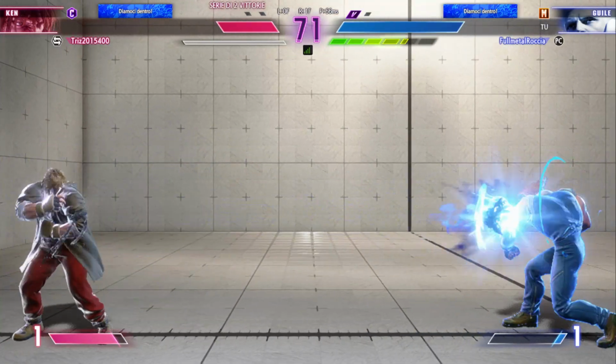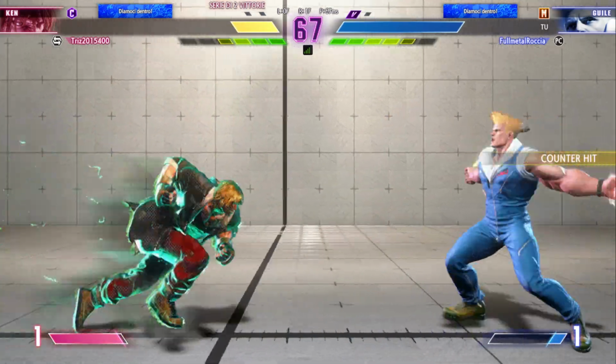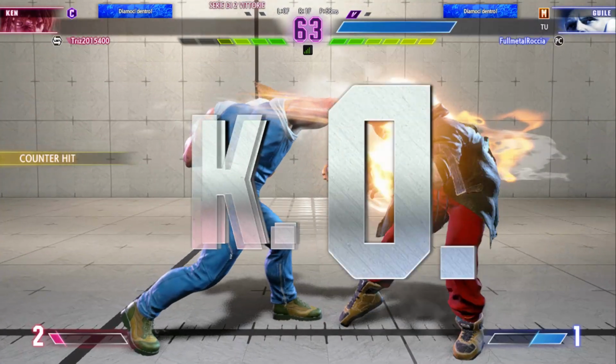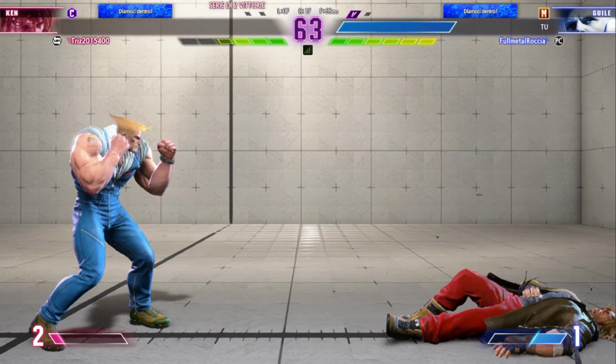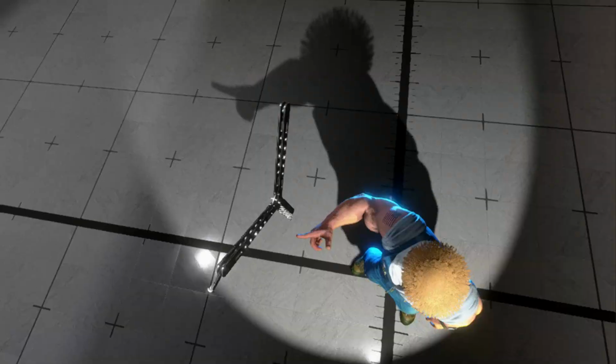Now, can they finish? Now they can use drive. Sonic boom. You've got to be mindful of reach and jump ins at this range. Drop some bars. Flatlines them. How'd I lose? Player two is a force to be reckoned with.